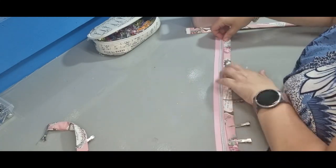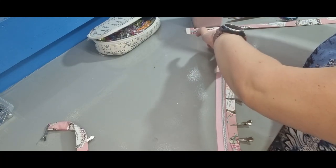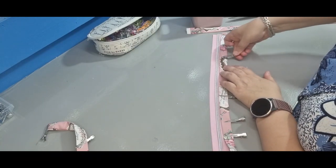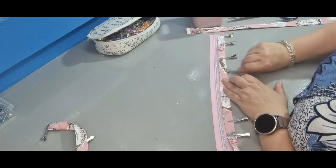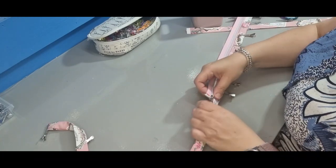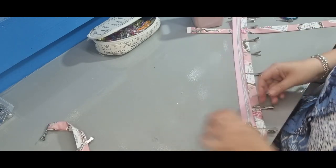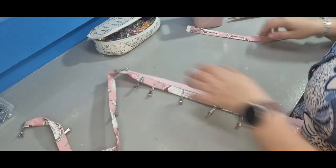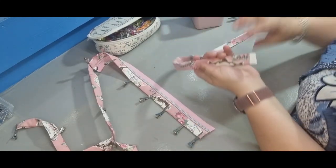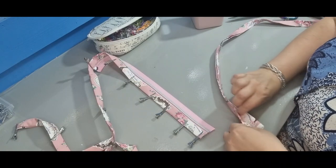This is a little bit time consuming and a little bit tricky, but it's worth doing, right, because it's a major part of the bag. Right, so now we've done that side, I'm going to go over and do the other side. Again, we want the side that's not folded over. Oh look, there's that sticky tape that I just lost.